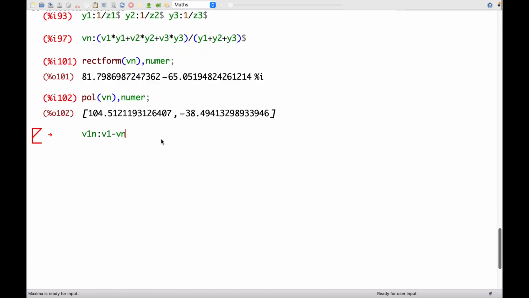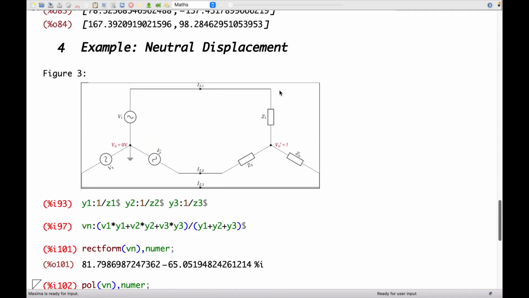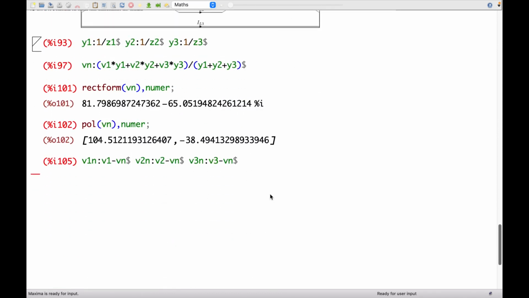And likewise, V2N we're going to say is V2 minus Vn. And we're going to say that V3N is V3 minus Vn. So we've defined those three phase voltages there across each of these three phases. And again, we can see those in polar form.